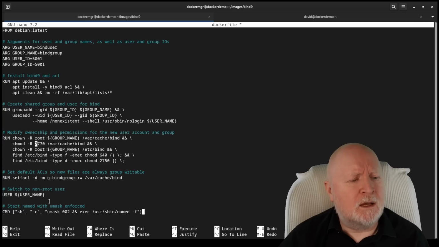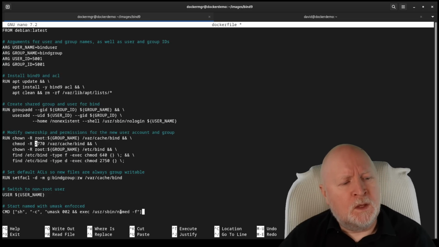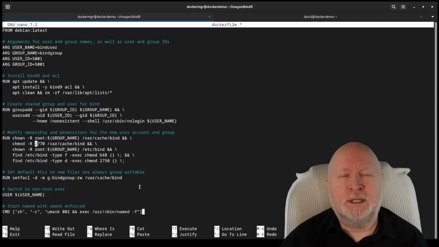The only difference now is we need to run the actual bind command, which is what we've got here called named. We run that in the foreground because if you run a service in a container in the background, the container starts it up and then it just stops. You need to have something that's running in the foreground to keep the container going.